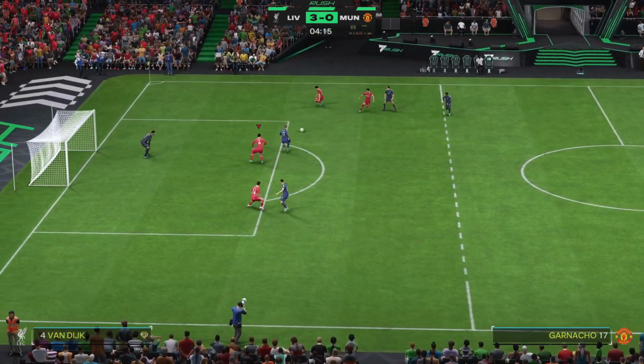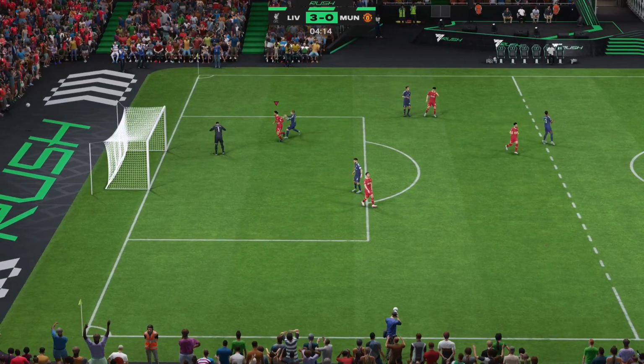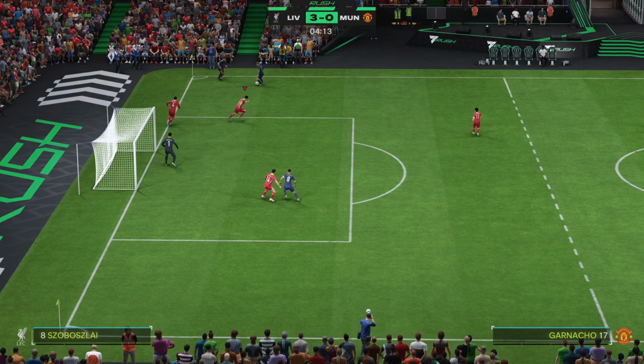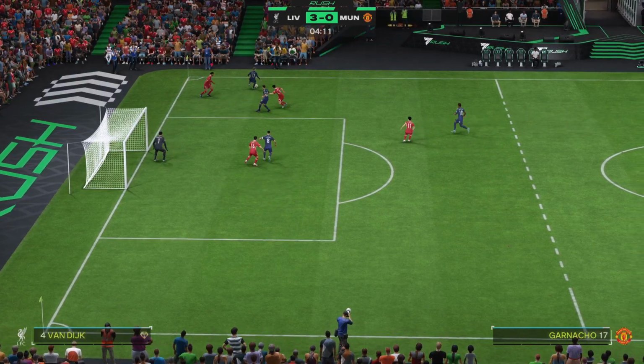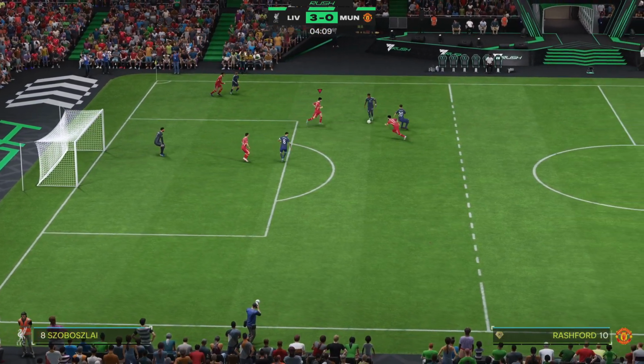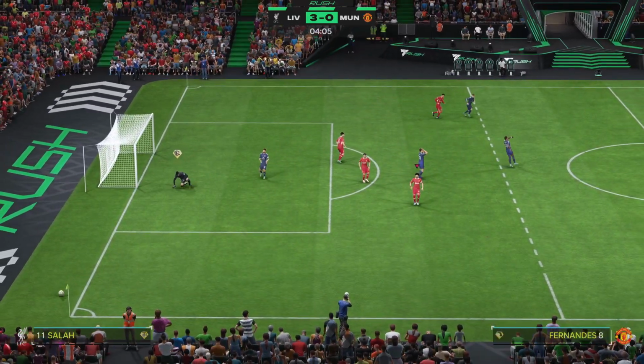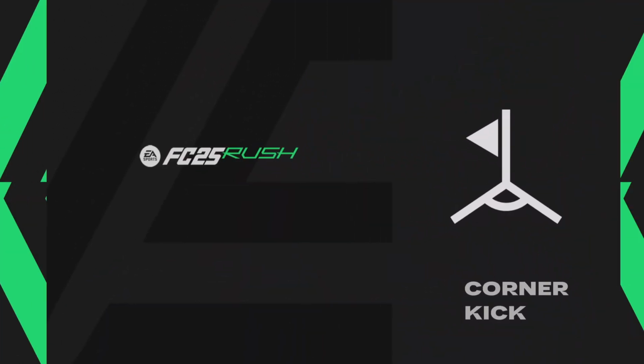They're building the attack up nicely. And the ball goes out for a corner kick. Spanish is also called corner. Moving the ball around well here, looking for an opportunity. Oh, could be. Good save, and the ball goes out for a corner kick.